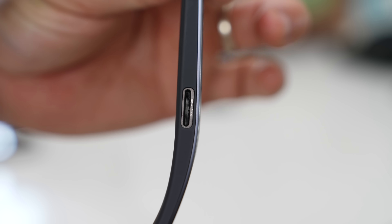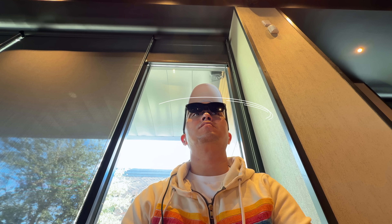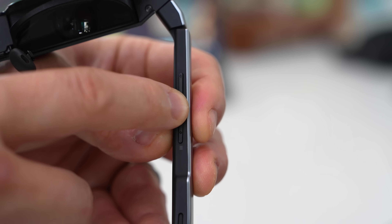The next thing I noticed is the audio experience. These have a speaker on the top and bottom on both sides, so the sound is better than I expected with this quad-speaker setup. You get stereo sound and they're much louder than you'd expect, and they're really good with sound leakage — you can have audio playing through the glasses in a coffee shop environment and people really can't hear it. But if you're in a quiet environment, you can use Whisper Mode 2.0, which is almost like reverse noise cancellation — I can hear it just fine, but others cannot. You can easily adjust volume through the volume rocker on the left side, and just hold down volume up or down to toggle Whisper Mode on or off.